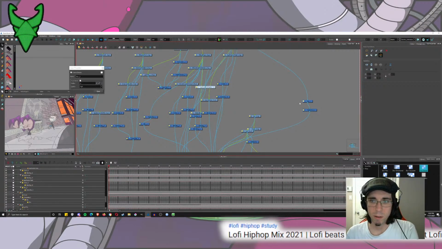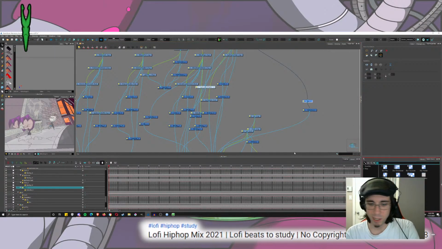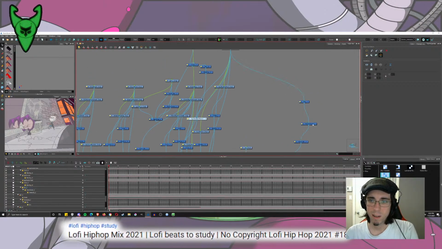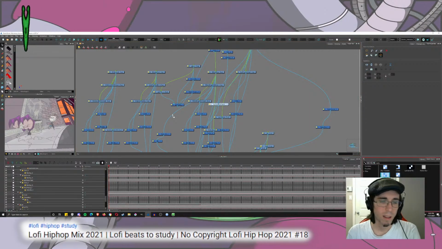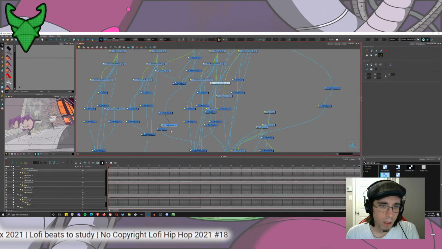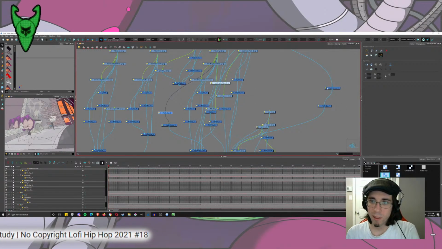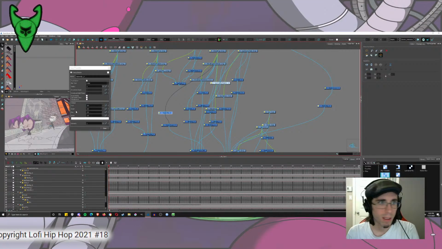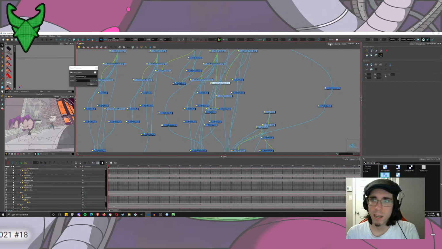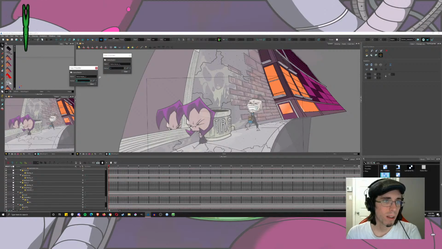Cool. Alright, so matte blur. Oh wait, not blur. We need it to be matte resize. Whoopsies. Need to fix that. Alright, it's fixed. Now I just need to change the blur effect color to black on both of those because we want black outlines. There we go. And now I can just change the resize to change the foreground and the background thickness. So let's start with 3 and 3.